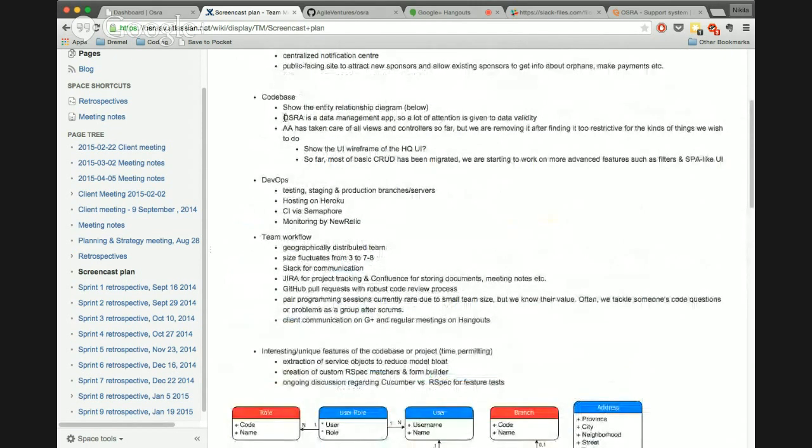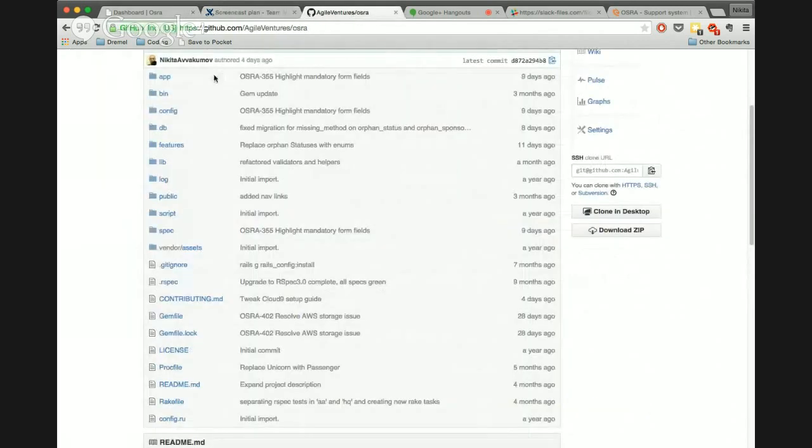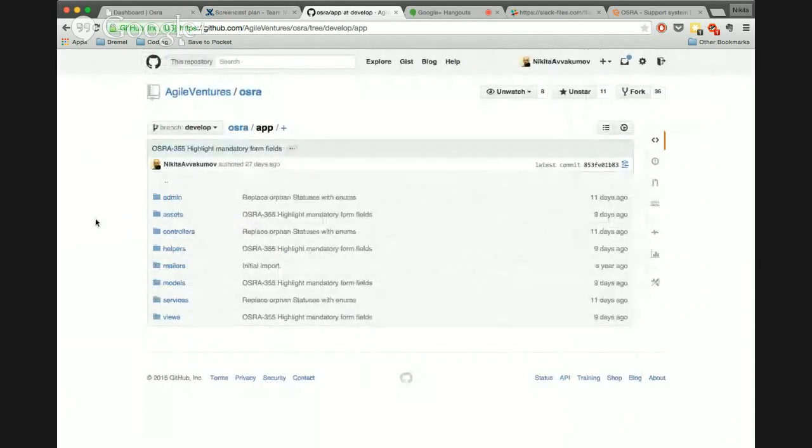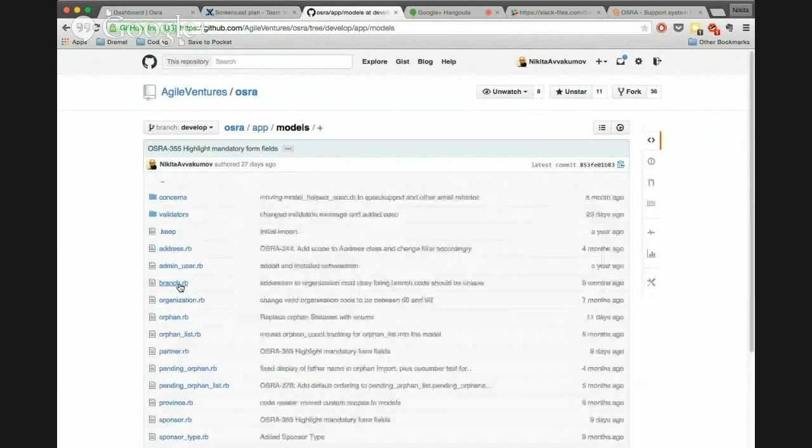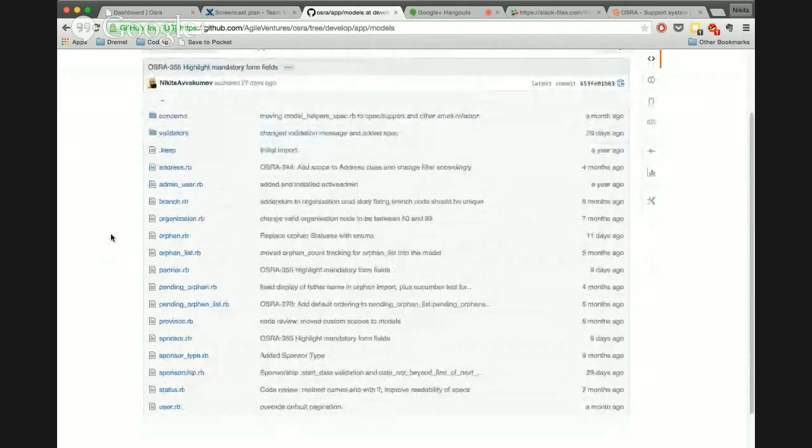Basically, the important bit about the code base is that OSRA is primarily a data management application, and as such, it is very important for us to be concerned about data integrity, to make sure that all data is valid, that it is correctly recorded, that all the states and state transitions, for example from sponsored to unsponsored state, happen correctly, and all the attendant actions of these transitions happen every single time.